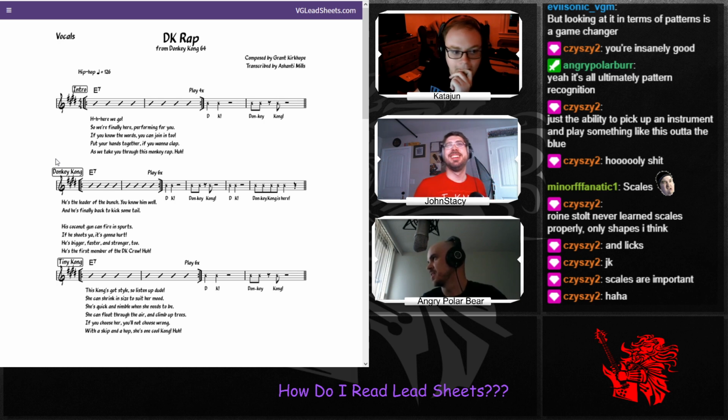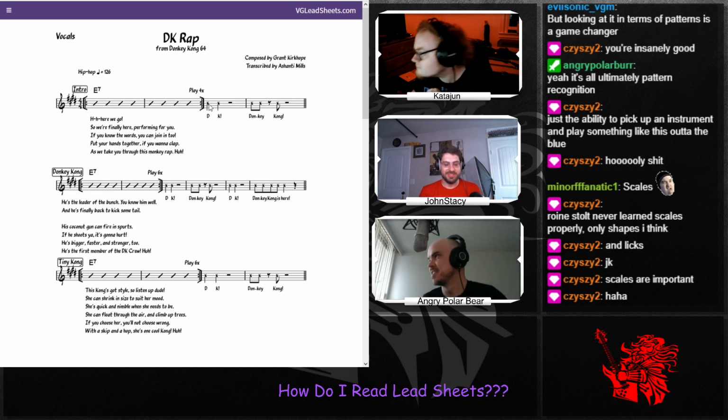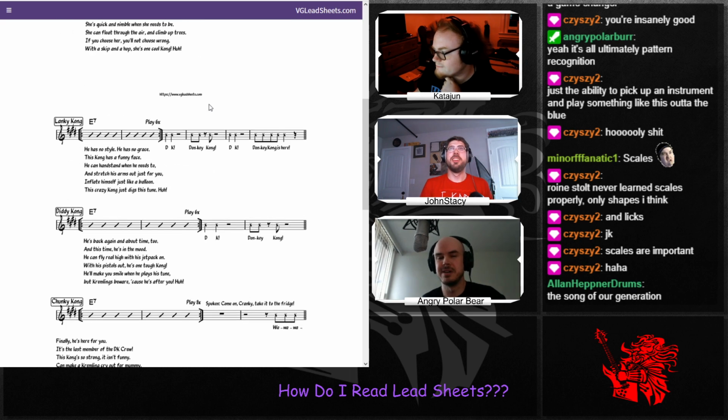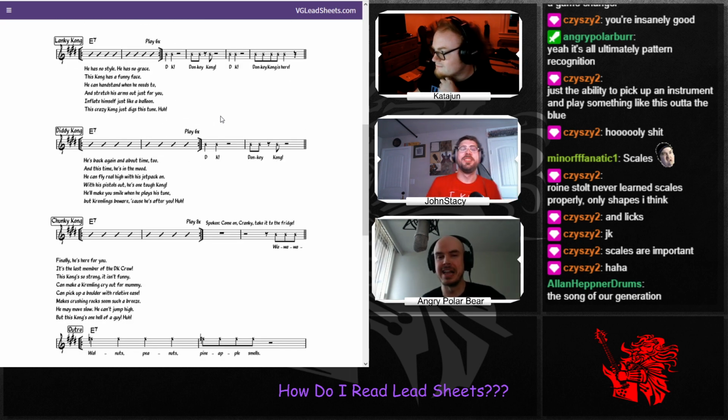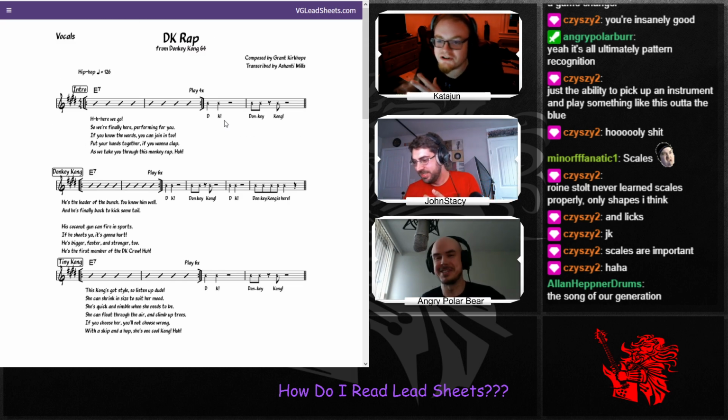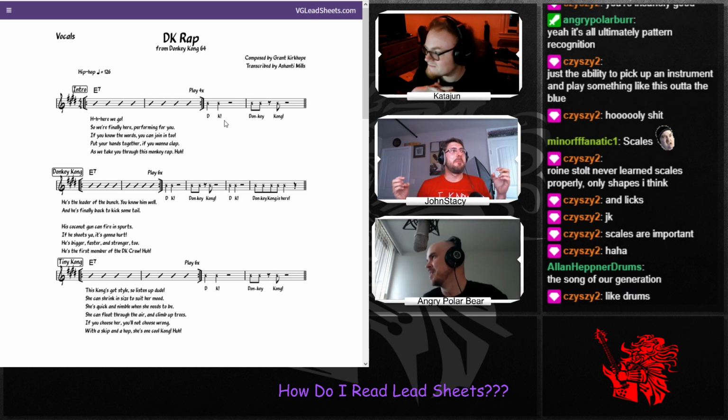So you can see there as well, where it's written the notes for the DK and the Donkey Kong, those don't actually have pitches because it's just said. So you can see they've got the little X's instead of the colored in circles, and that's something you'd see in percussion notation as well, where if you've got a cowbell part, it'll be one line and it'll have the rhythms, but there's no pitches associated with it. It's just a single pitch. But it's kind of neat there. You've got a couple of other features there that John maybe can talk about, like the repeating and the slashes for the verse part.